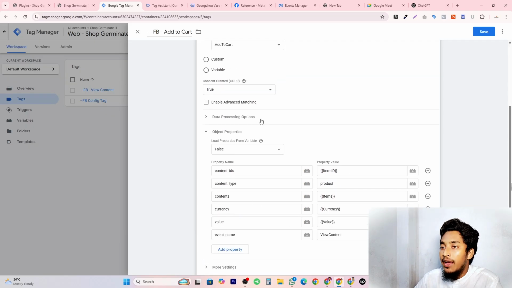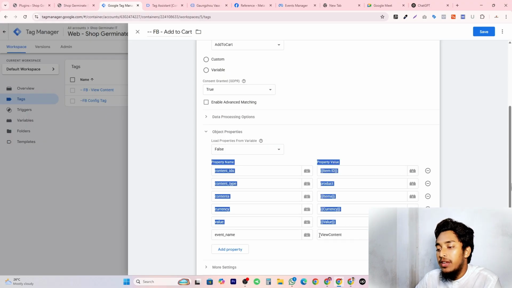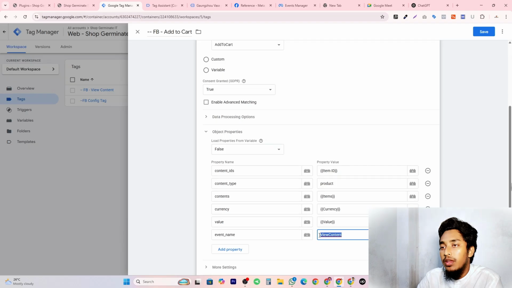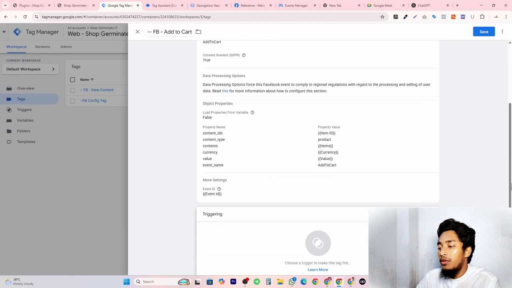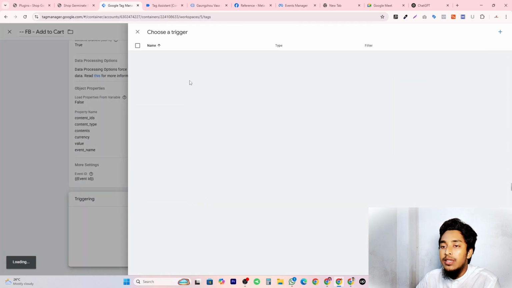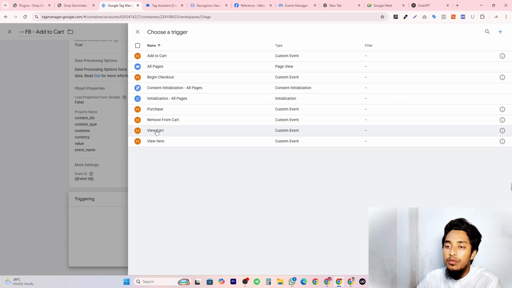I am going to change only this event name. This event name is add to cart, and event ID is also available here. Now I select our appropriate trigger, add to cart.